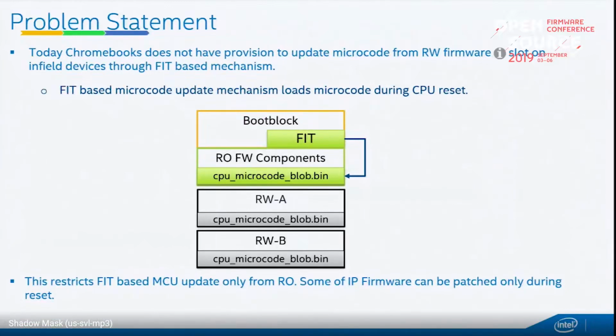So the problem lies here, where actually there is a capability for microcode to load after the reset also, but then there are restrictions on some of the firmwares that need to be patched before the reset. So it's important that those IP firmwares get patched before the reset is called. So it's essential that the microcode update gets loaded before the reset.